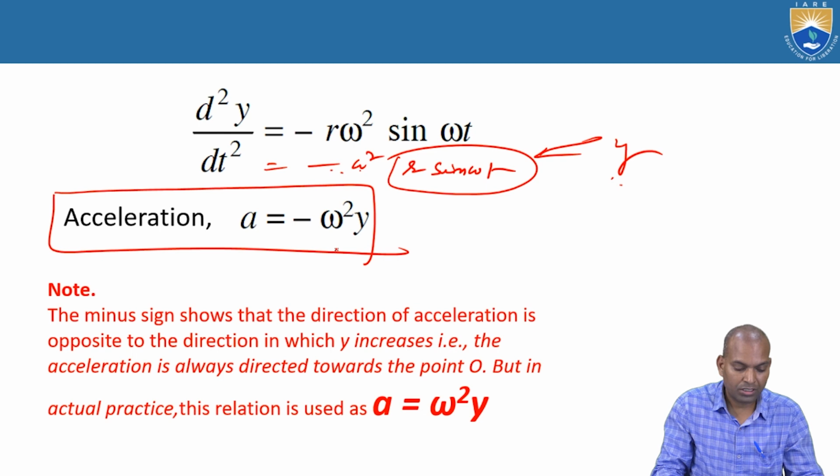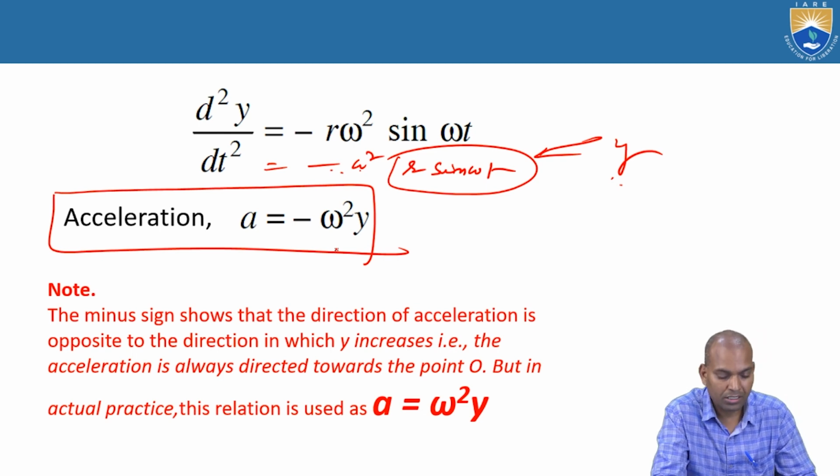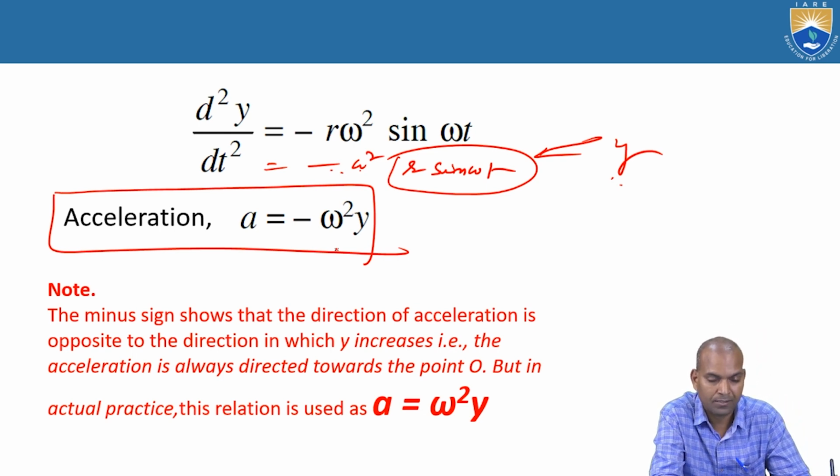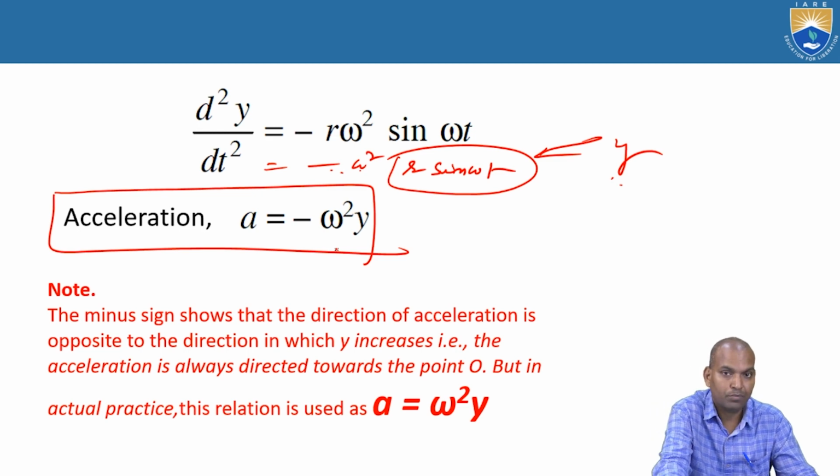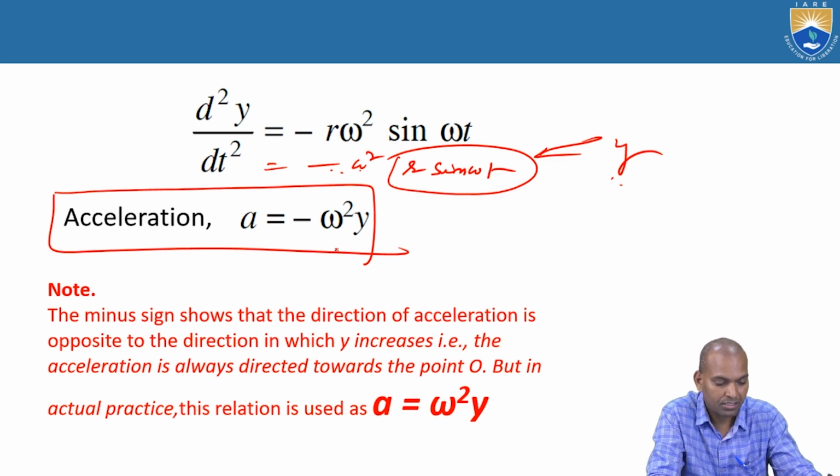Alright. Now this equation we can compare with the equation of motion of a spring mass system. Then the circular frequency can be obtained. How to get it here? Let us see.